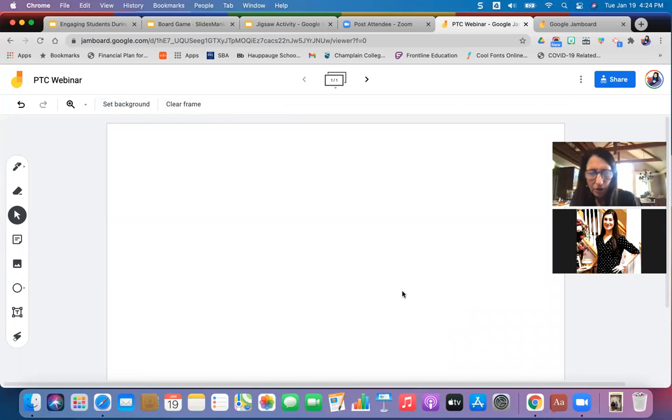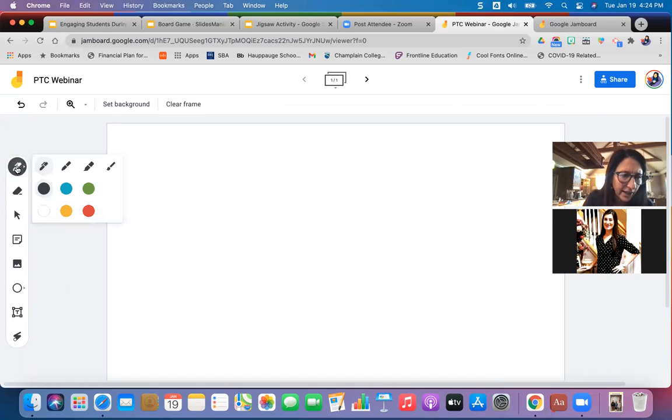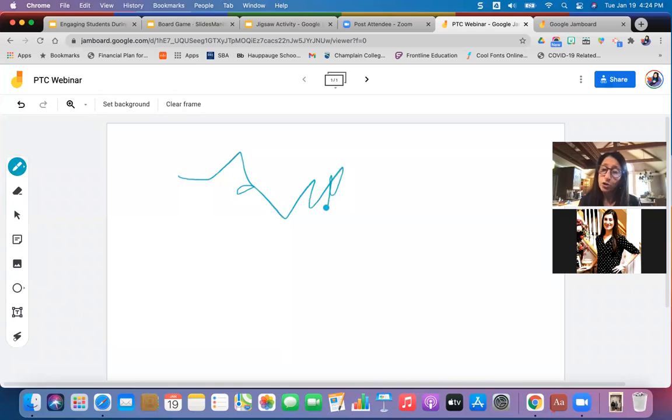Okay. So let's look at the tools over here to the left, because that's where all the things happen. Up on the top, I have a pen. I click on it. I have different pen thickness, a marker, paintbrush, different colors. So I could say, okay, I'm going to do a marker. I'm going to give it a color. And then I have the ability to write and draw. So you could be doing Jamboard live in a Meet or a Zoom, presenting your screen, and they see what you're writing in real time.